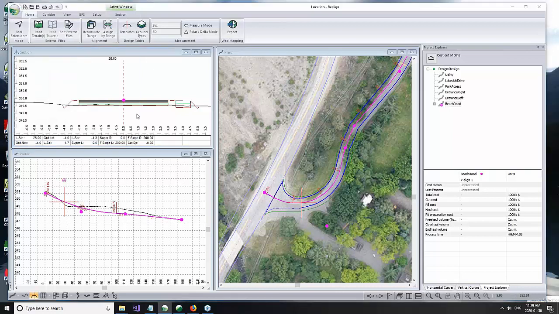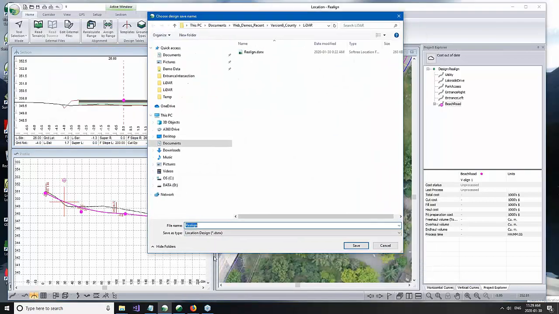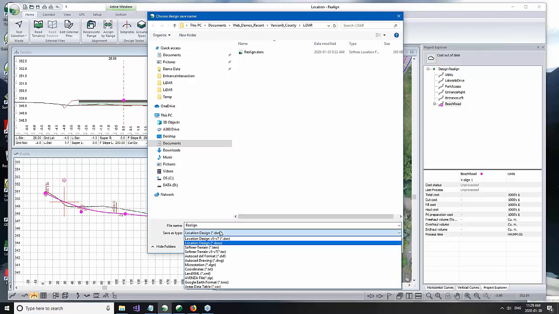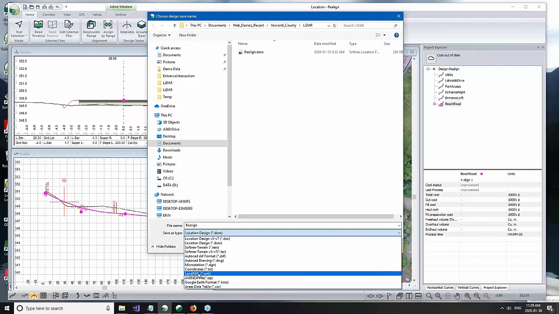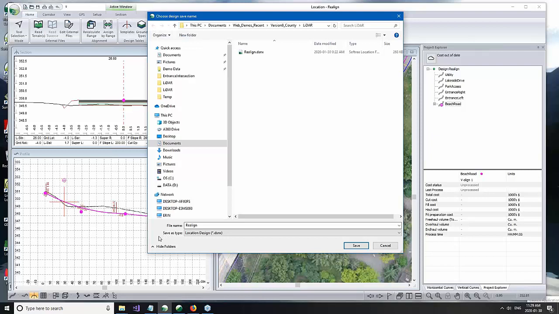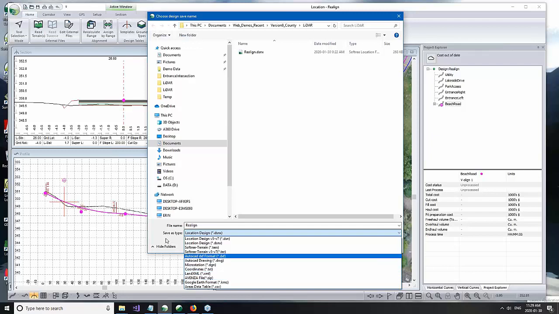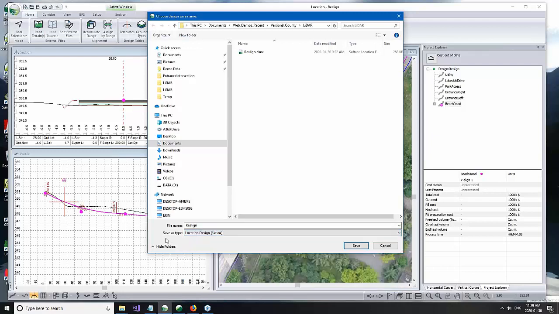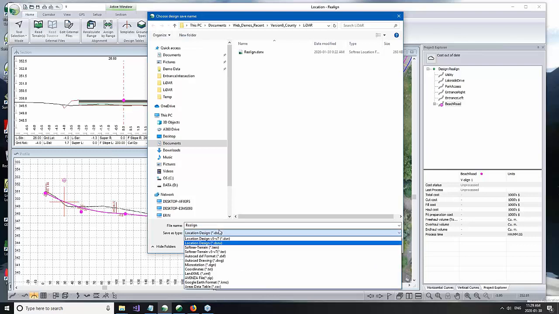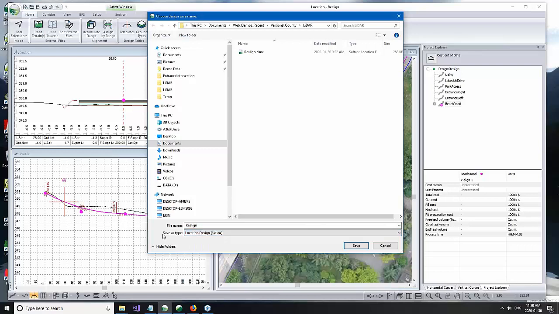So save as, we have a lot of different types, we can save DWG files, we can save, as I mentioned earlier, XML files, and so on. Let's say you wanted to save this file to use it in some other software, maybe another civil package, you could use the XML export, and it will now pick up the surface information as well as the alignments.